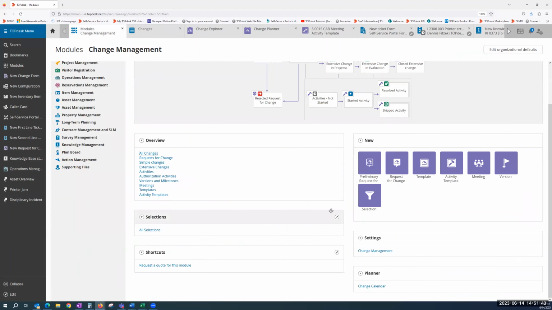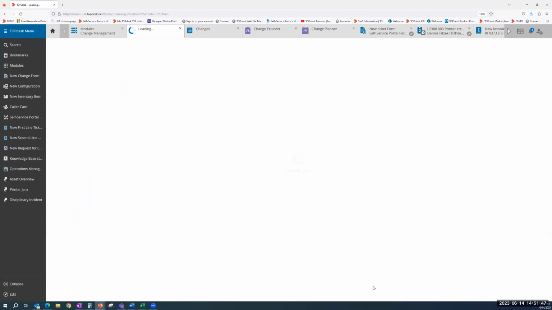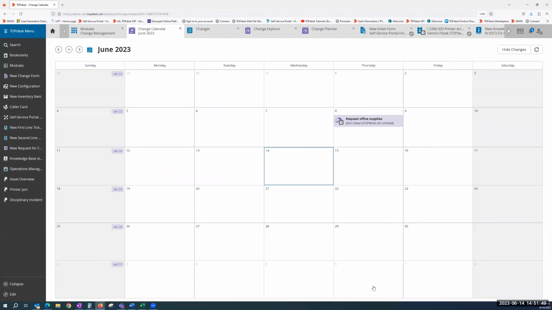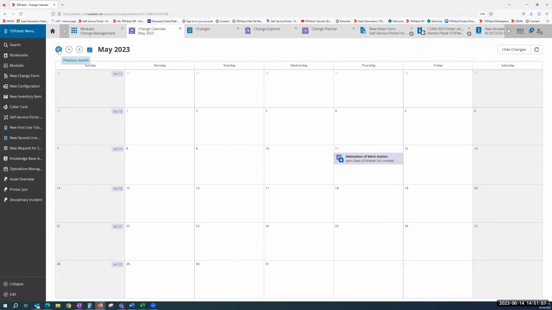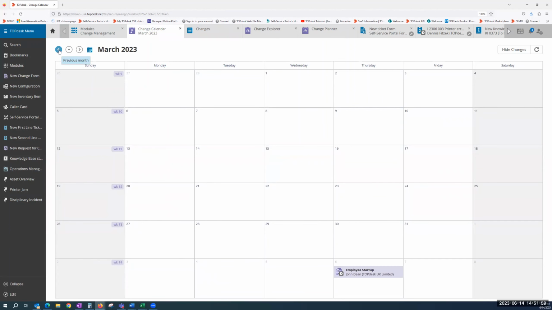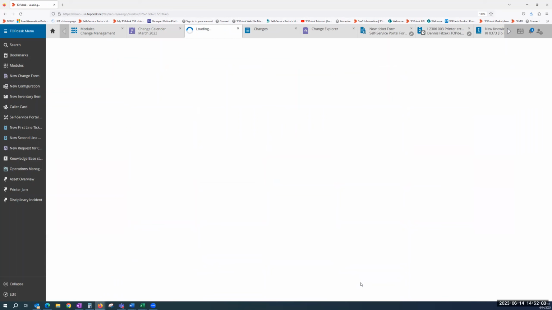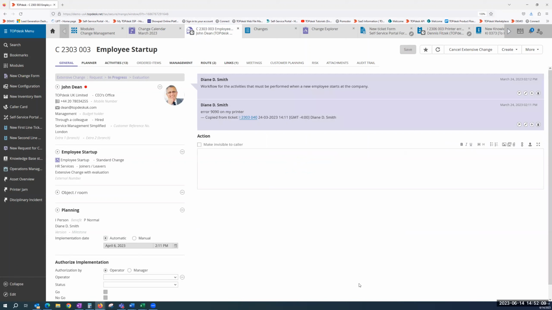The last thing I wanted to show here while we're closing out change management is just an example of our change calendar. Again, another overview where you could see changes that are upcoming on a bit of a calendar. In this case, I only have one for this month, but if I look back through, say, my historical requests, we can see when changes are occurring. In this case, it is when an employee startup is going to need to be completed. So we have an understanding of, hey, what's going on in the team? What kind of changes are we looking at?